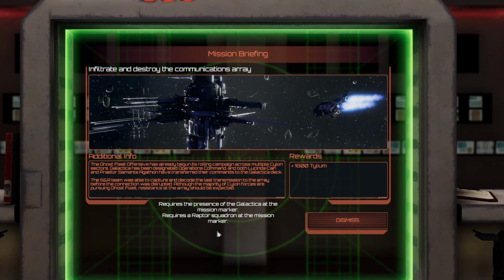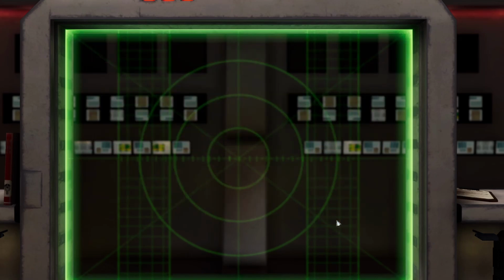Okay, infiltrate and destroy the communications array. The Ghost Fleet offensive has already begun its rolling campaign across multiple Cylon sectors. Galactica has been designated Operations Command, and both Lucinda Kane and Praetor Samantha Agathon have transferred their command to the Galactica deck. The SNR team was able to capture and decode the last transmission to the array before the connection was disrupted. Although the majority of Cylon forces are pursuing Ghost Fleet, resistance at the array should be expected. 1800 Talium, or Tilium. Requires a presence at Galactica at the mission marker. Requires a Raptor squadron at the mission marker.